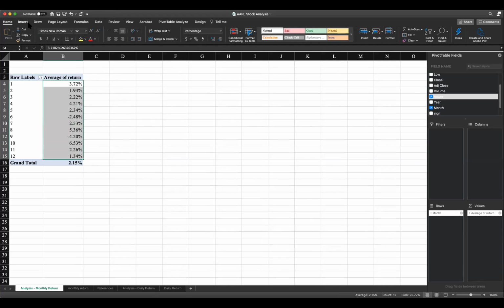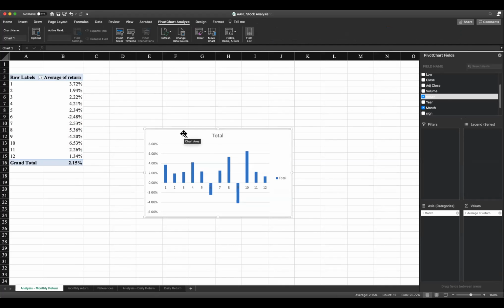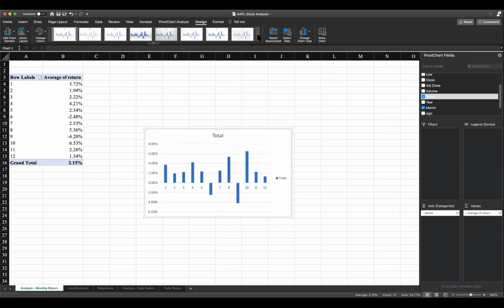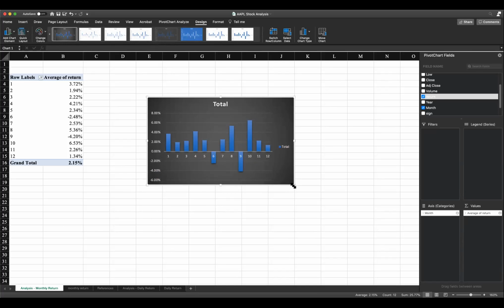Okay, right here, I'm going to create a chart because a chart is much easier for us to visualize stuff. Okay, and also I'm going to choose the chart type. One moment, guys. Choose a chart type that is easy to see. No, this one actually looks ugly. This one looks better.